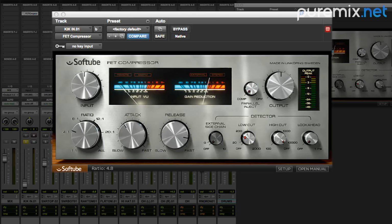So let's just listen to that kick drum by itself in isolation for a second and just get it tightened up a little bit so we can hear how it sounds underneath it. I think this is important because I want you to know how the close mic stuff relates to what we did on the overheads and the room mic. I don't want to leave you hanging.